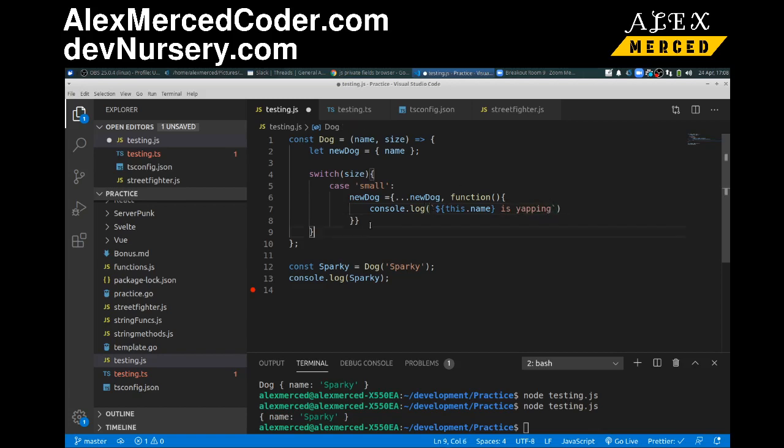Okay, and that's got to have a value, so we'll say bark. It's got to have a key. So there we go, bark is that.